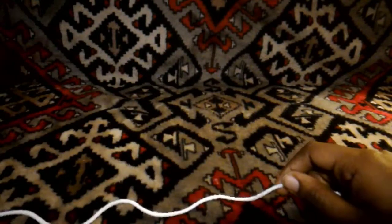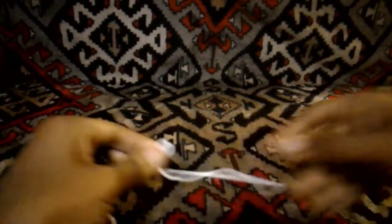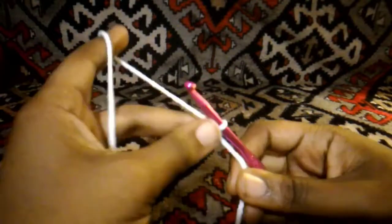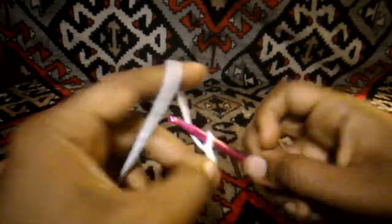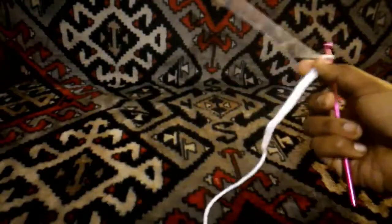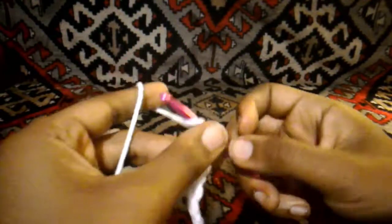Okay. So, for the white triangles, you're going to make a slip knot. Take your 5mm hook. You're going to chain 24. It's 1, 2, 3, 4, 5, 6, 7, 8, 9, 10, 11, 12, 13, 14, 15, 16, 17, 18, 19, and 20. Four more. 1, 2, 3, and 24.